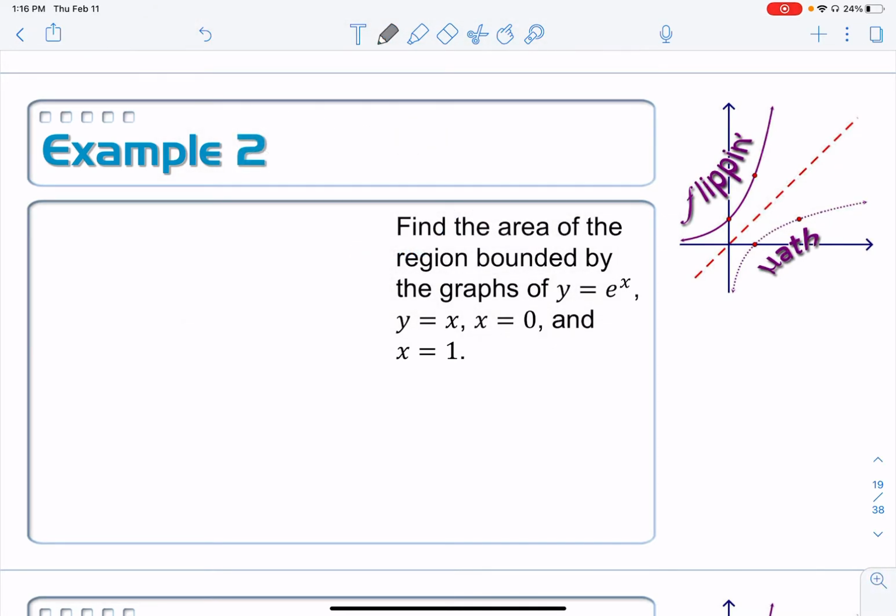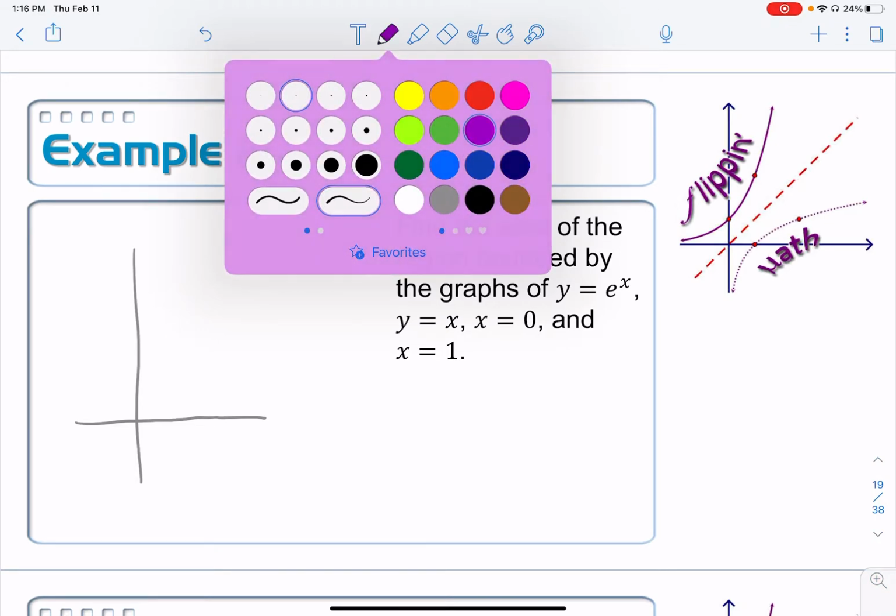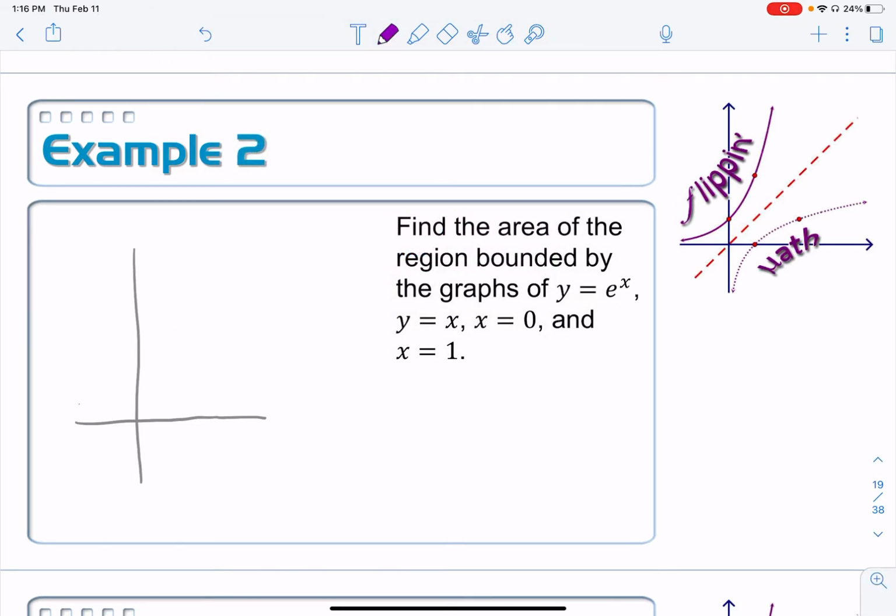So here, let's throw in some axes. We need an exponential function. You know what? It's this thing that's right there. I'm just going to copy that. I'm going to copy the color too. It's going to be purple. So here's my exponential function. And then we also need a linear function, y equals x. What could be simpler? This thing here.